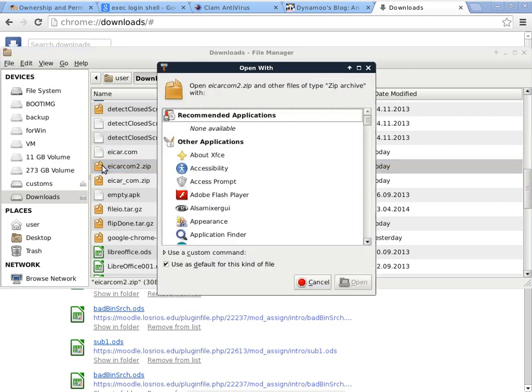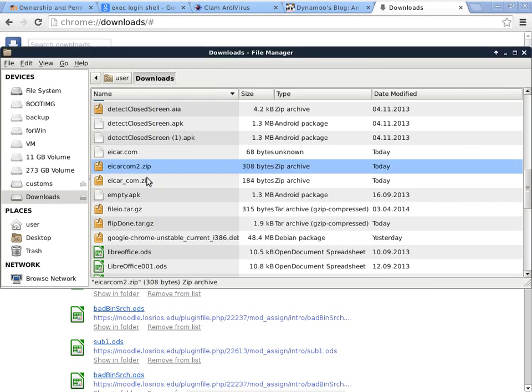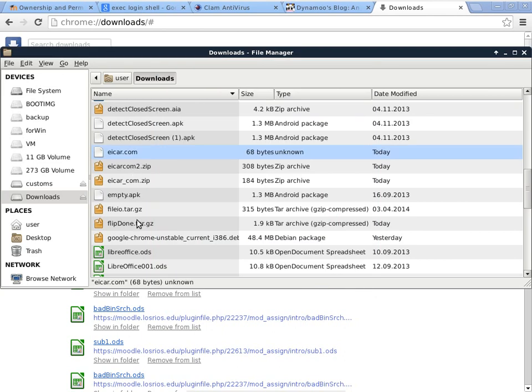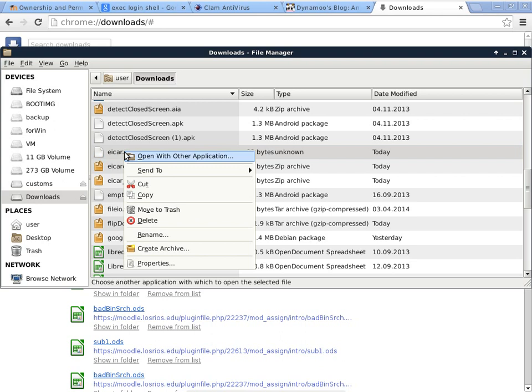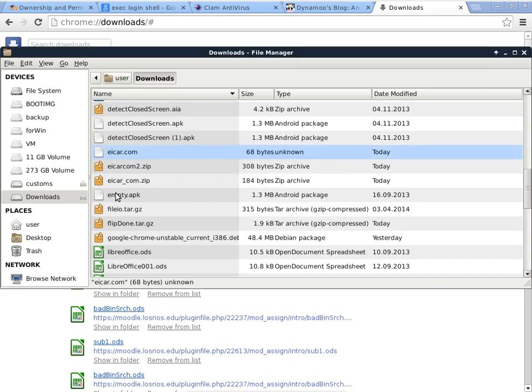So I'll go ahead and double click on this zip file, and I don't have anything to open up a zip file. You don't have Archive Manager installed? Nope, probably not, since it's complaining. Well, if I try to create an archive, that would trigger a read operation too, and it doesn't let me do it. Okay, it says no archive manager found.